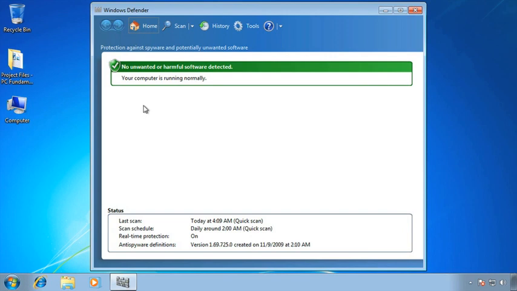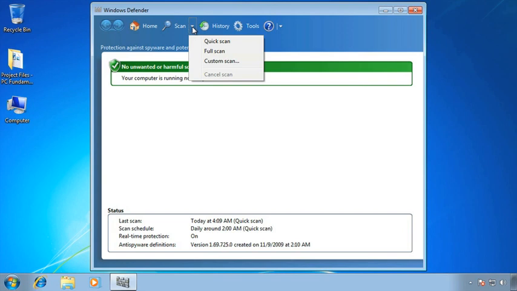This is good. But if I didn't trust it, I could go up to the Scan menu and I could click on the drop-down. You can do a quick scan, you can do a full scan, or you can do a custom scan. Obviously, a full scan would be useful, and you might want to do those on a periodic basis. If something starts to happen a little strangely, then maybe do a quick scan and say, you know what, something's kind of weird, let me just have you check.